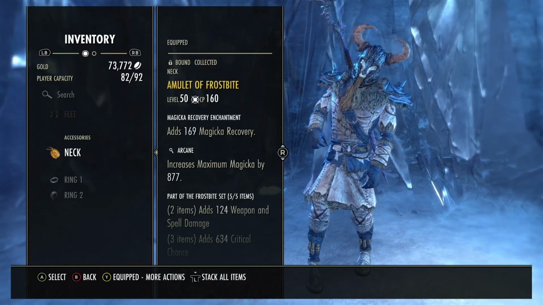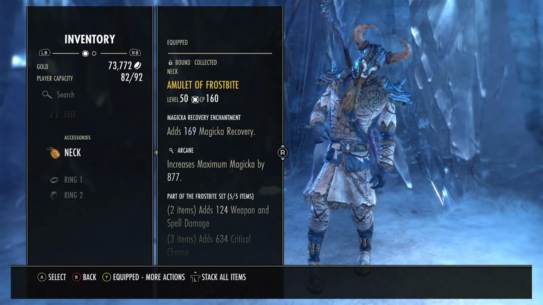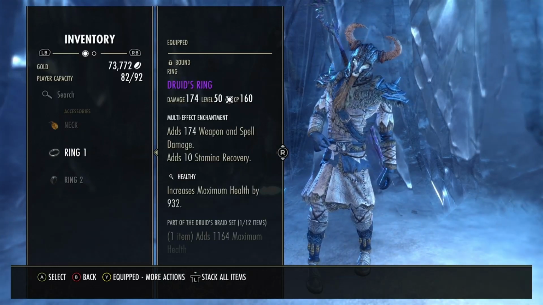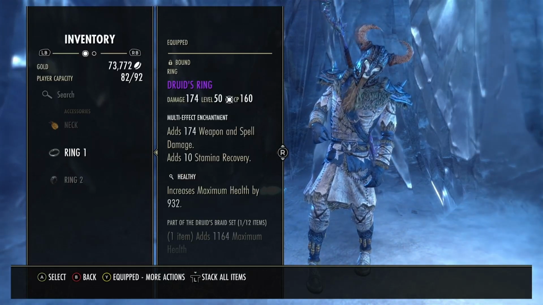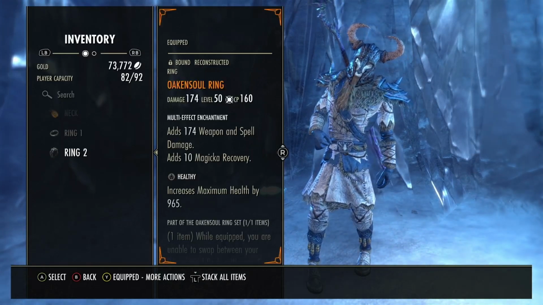So we'll go to the jewellery. We are running Amulet of the Frostbite with a Magicka recovery glyph in Arcane. And another change I've made is that I've made the Druid Ring healthy. It was bloodthirsty before, so we're stacking extra health to make the heals much stronger.